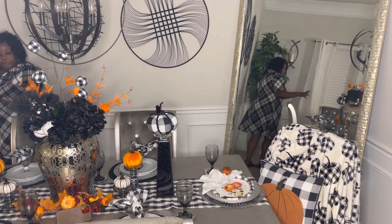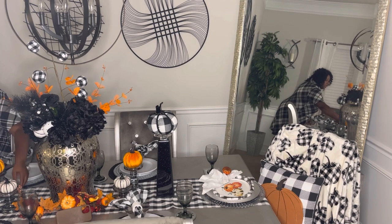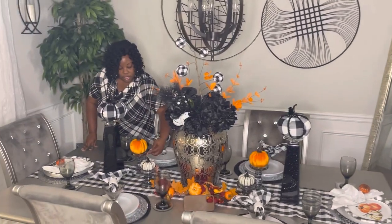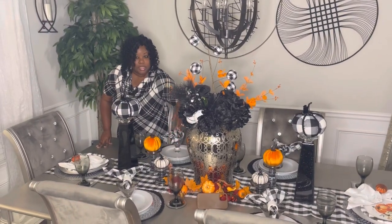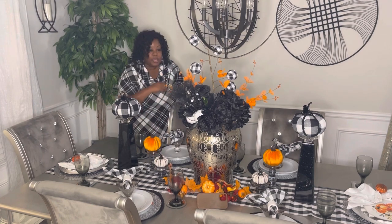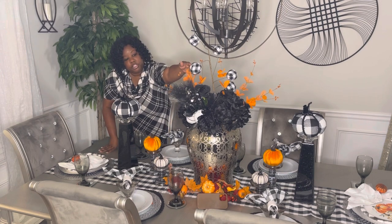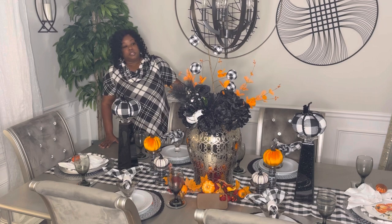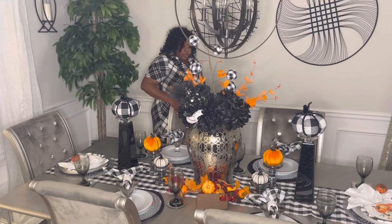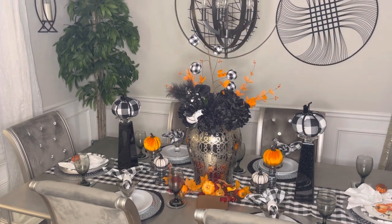It is absolutely beautiful. The cute little pumpkins here and the little risers in the smoke gray. These are absolutely adorable. I found these at Home Goods, guys, the tall and the short ones. And these little pumpkins, I found these at Ross. They were in a set of three, so I think that they all tied together. The cute little buffalo plaid check balls here, the stem, I got that at Kirkland's, guys. And so, as you can see, it all worked together, guys.